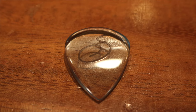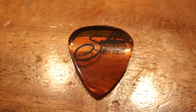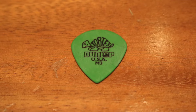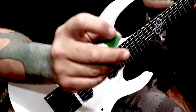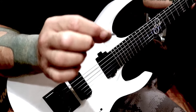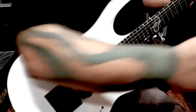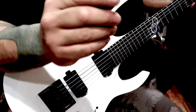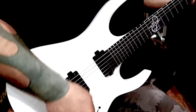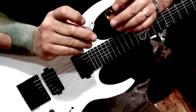So, for me, this would be my first pick off the back of Mark's. Second and first would be this one. And this is the Tortex. If you heard it, all you really heard was the plastic hitting the strings. But as the tone came out on the amp, you didn't hear the plastic hitting the string, you just heard it on the amp, which is really good. The other three can just be sharpened, I think, nothing wrong with them at all, but for the feeling and the style of crunch I'm going for, these two are winners. I am very happy with these two.